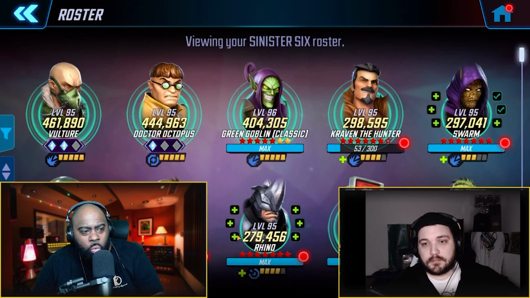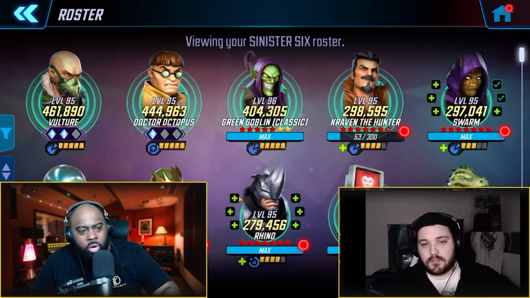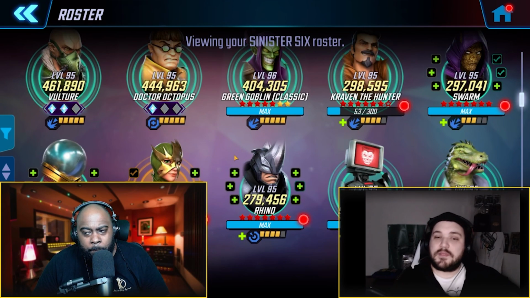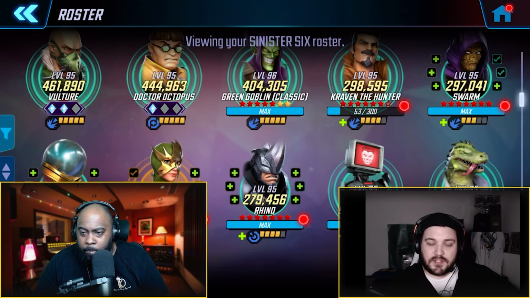And then what other characters here? So we got Vulture, we got Mysterio. Who are the other characters that we're going to go after here? We got Electro right beside Mysterio there. She is available in the Blitz store.